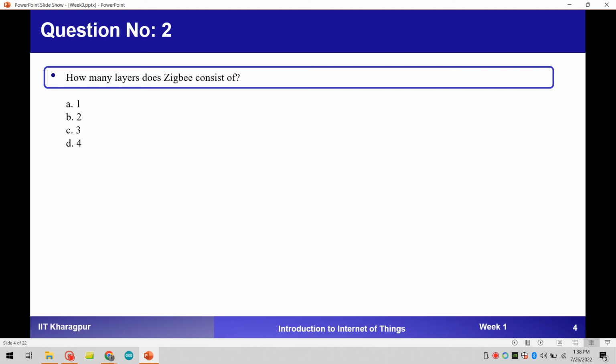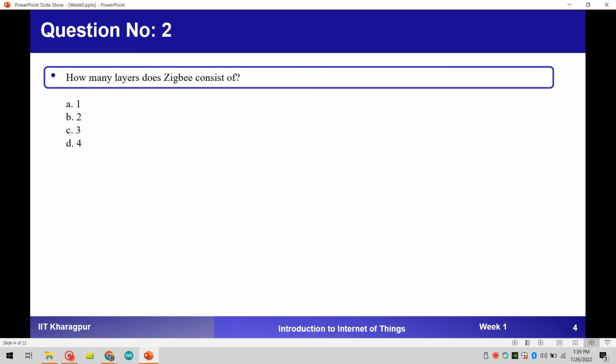The physical layer defines the physical operation of the Zigbee device. The physical operations include sensitivity, channel prediction, chip modulation, and others. The second one is the MAC layer. The MAC layer consists of various services such as acknowledgement management, transmission retry, collision avoidance techniques, and others also. The third one is your network layer. The network layer adds routing capabilities that allow the data packets to traverse multiple devices to route the data from the source to the destination.